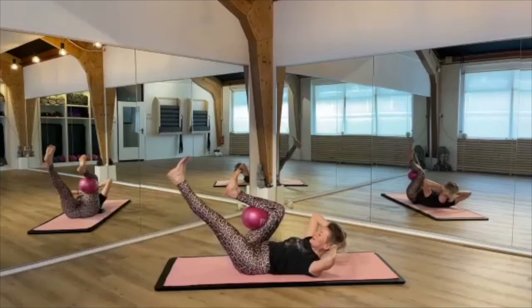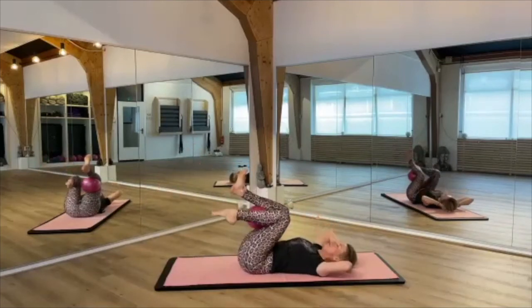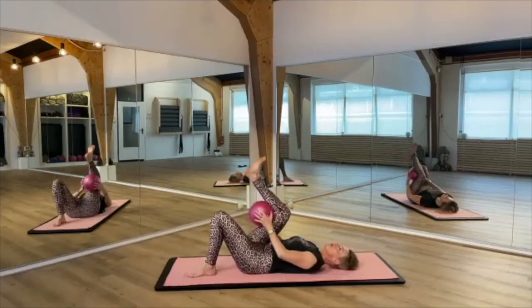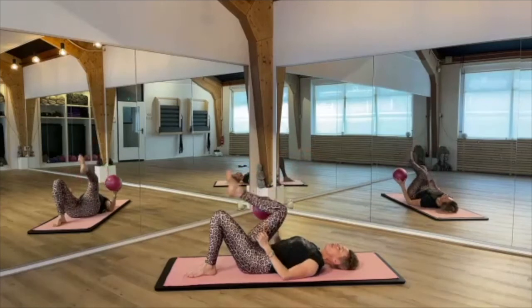And then you come back and then you bend your left knee and then you place your head on the floor and you place your left foot on the floor. And then you remove the ball from the inside of your knee. Then you place your right foot on the floor.